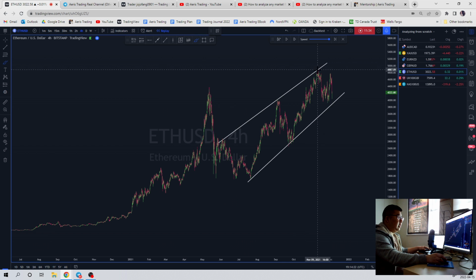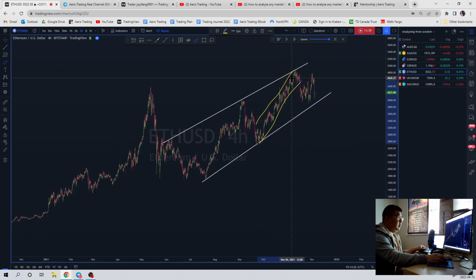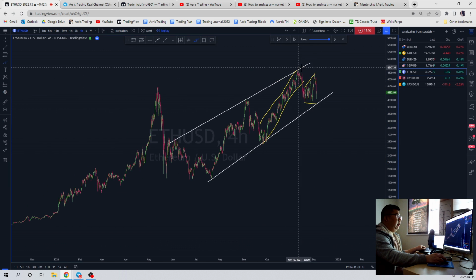So I see that there is a smaller ascending channel here in the making as well, and we did see a bearish impulse down, and we did see a bearish consolidation here, right? So that's already good enough confluence that's developing to look for possible downside, to look for further continuation, because we also have patterns within patterns, structures within structures.